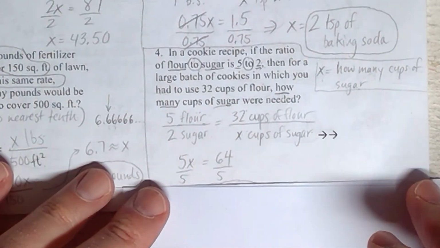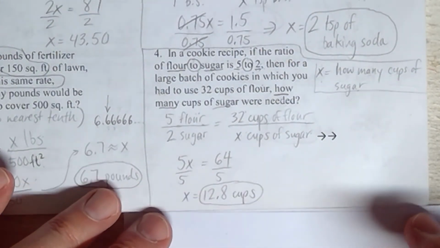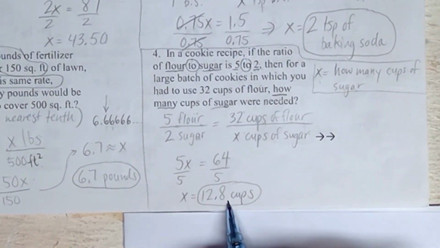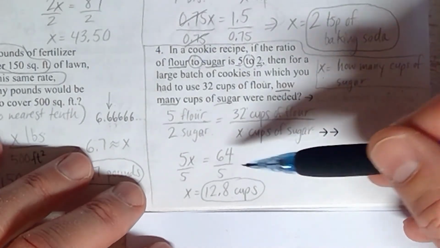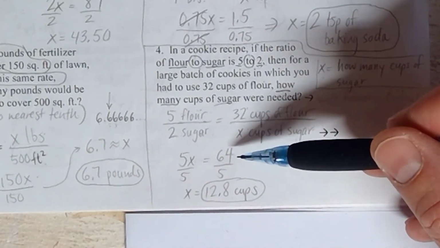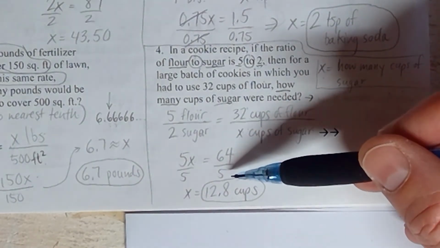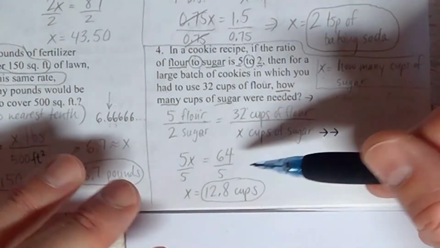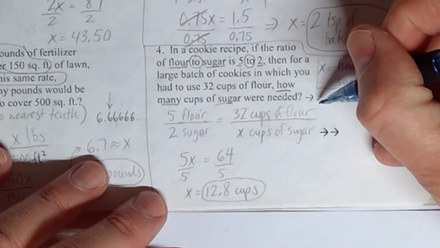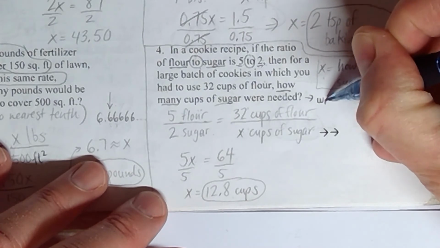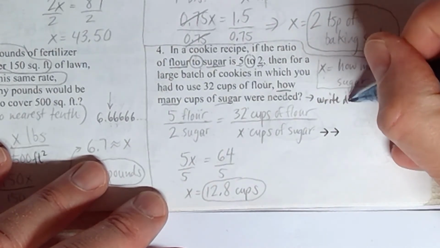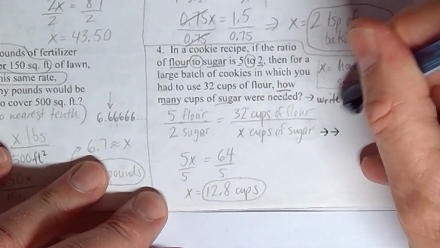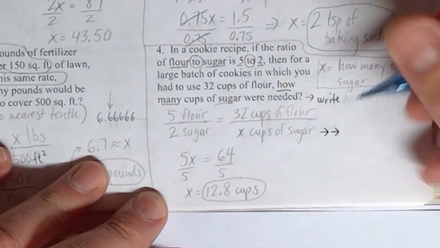So in this particular instance, I am going to make it into a decimal, 12.8. And since I always tell you that if you have a fraction, to keep it in that form and put it in lowest terms, okay, and since this is a good time to make it into a decimal, I will go ahead, just so there's no confusion. And I would do this on a test as well if I wanted you to make it into a decimal. I would say write the answer in decimal form.